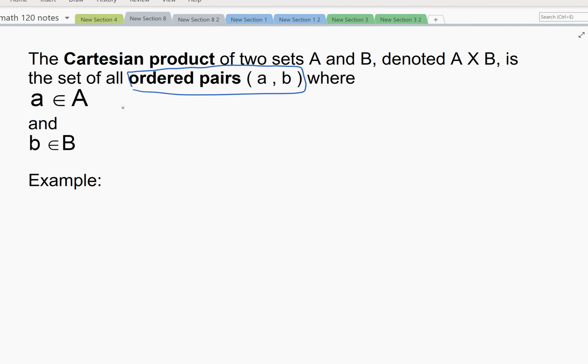Something came from A. So remember, my lowercase a would be an element from A, and lowercase b would be my element from B, and we're pairing them together to get a new set. We will do this, especially when we do experiments. We'll pair stuff together, rolling dice, flipping coins, groups of people together. We might pair people together. And so whenever we're doing a sequence of things, I'm going to pick something from A and pair it with something from B.